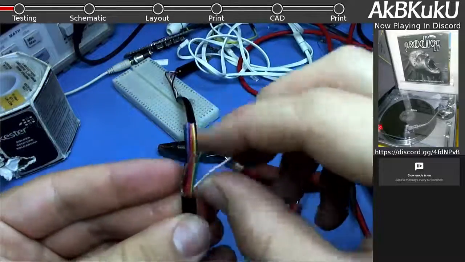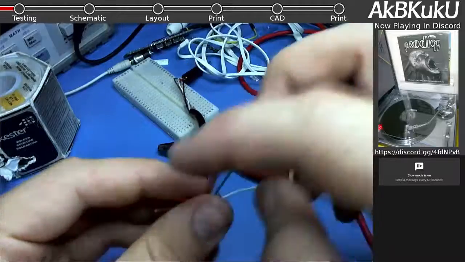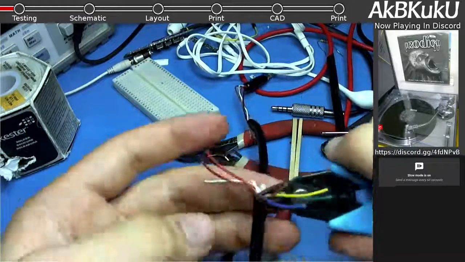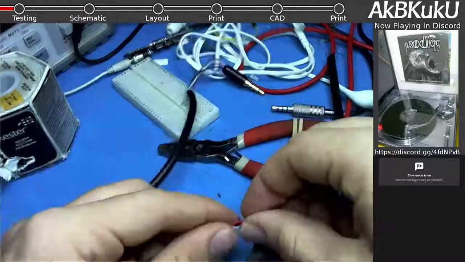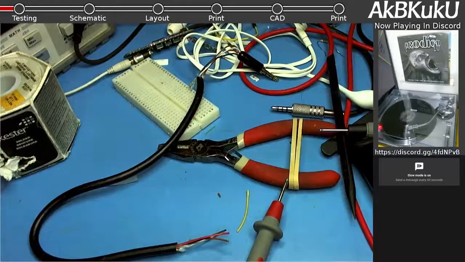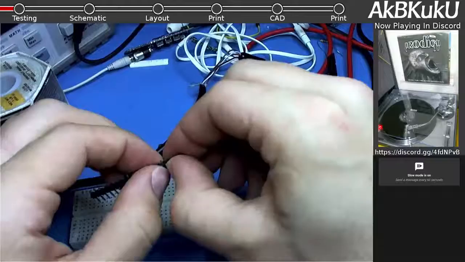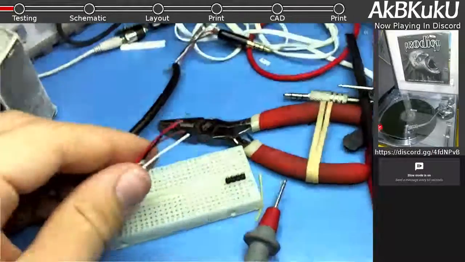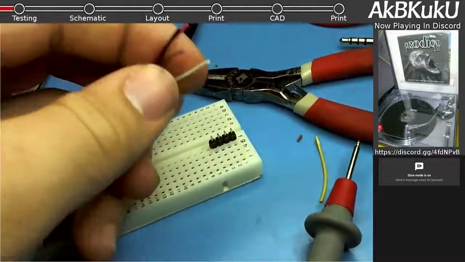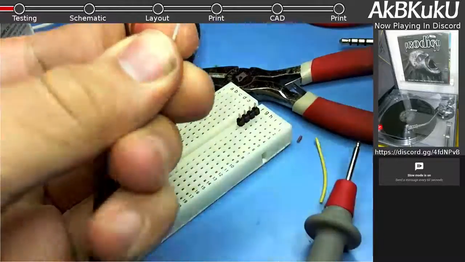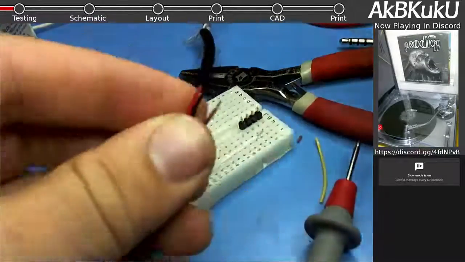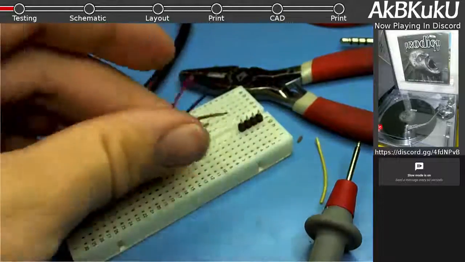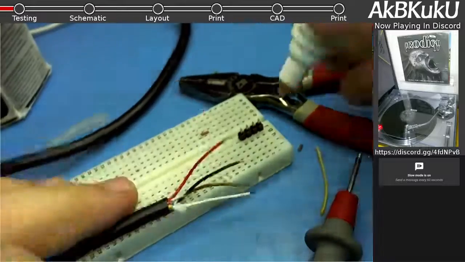Alright, all the colors we're not using are getting snipped. It's real red, not pink red. Yeah, okay. Alright, now I need some header. That's really easy for me to get. So I need 4. Flux this up again.